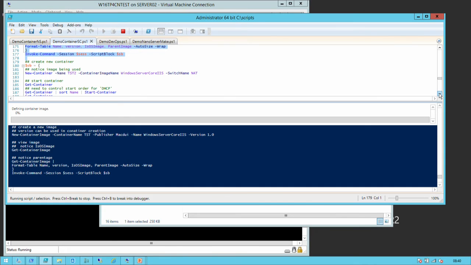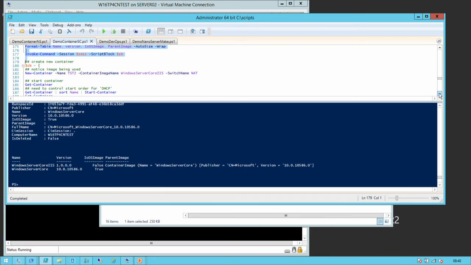So actually, let's try drawing. I'm not very good at drawing, but okay. So we had the original OS image that we installed. We created a container.